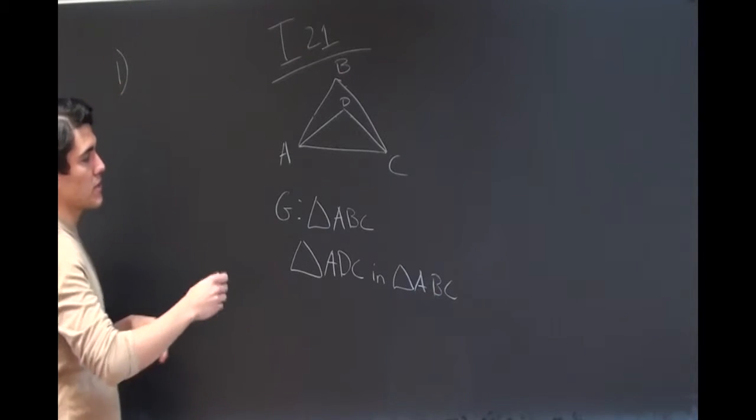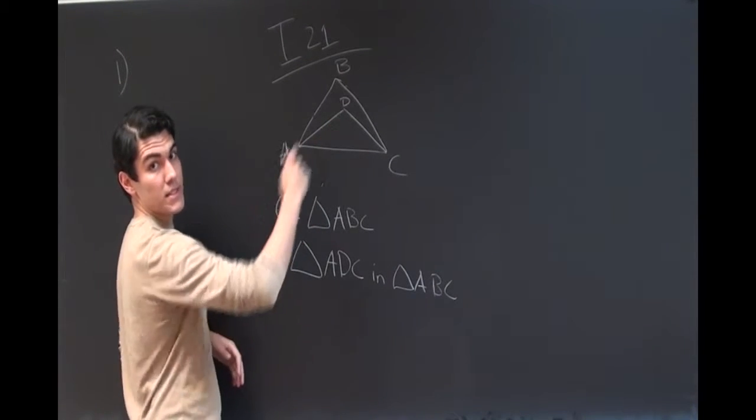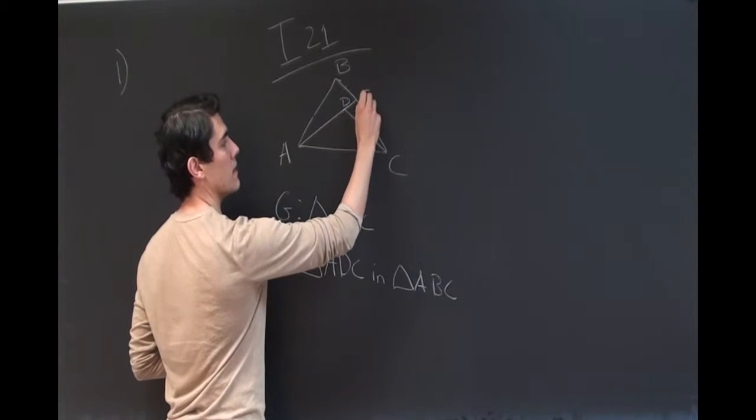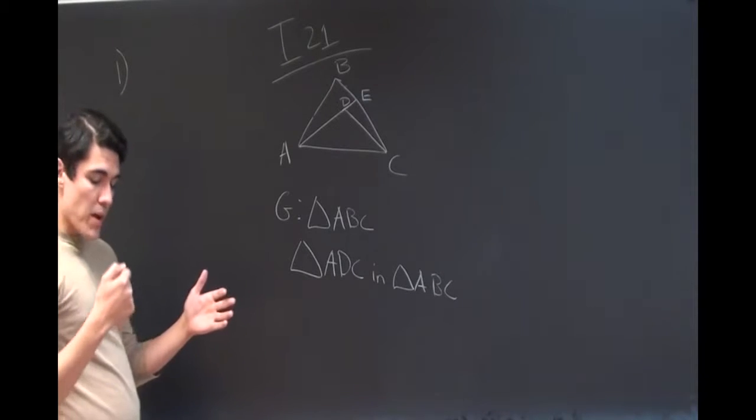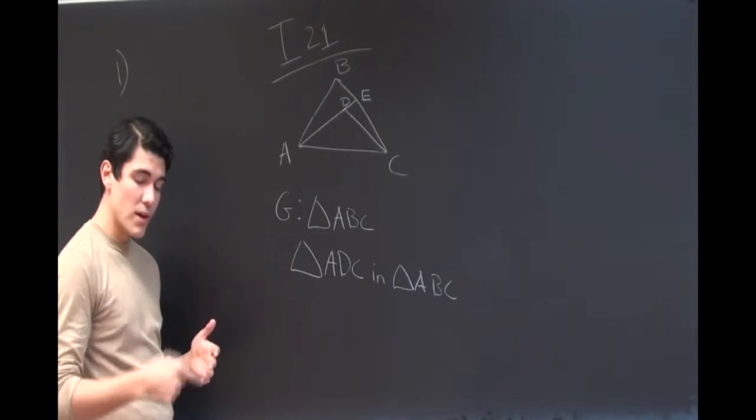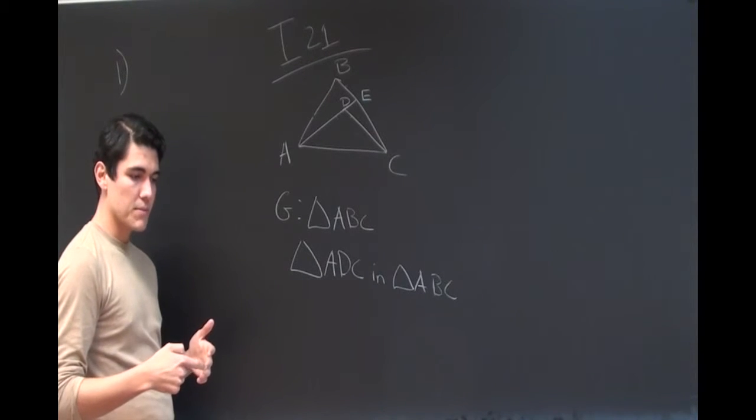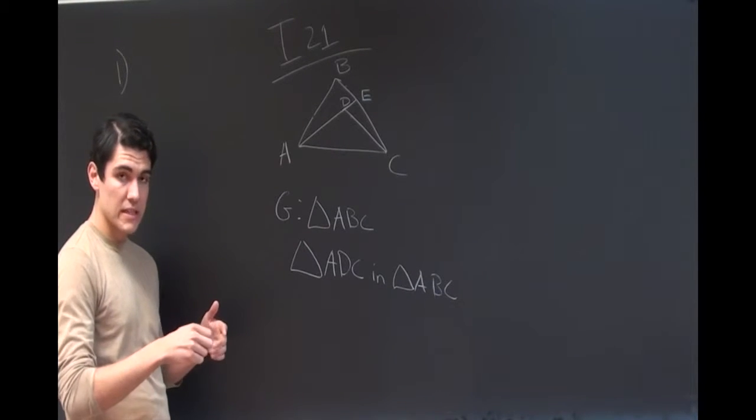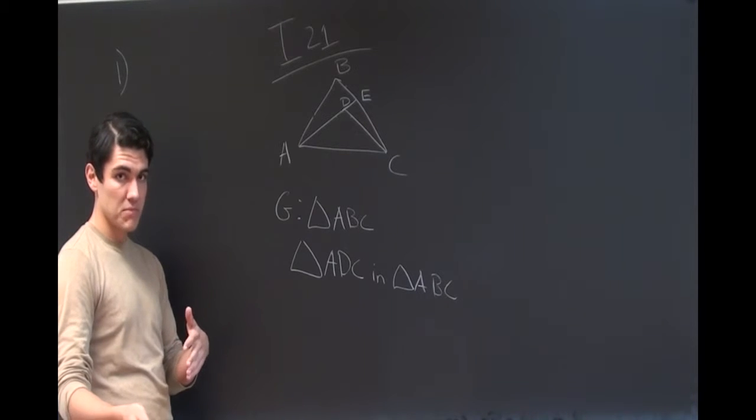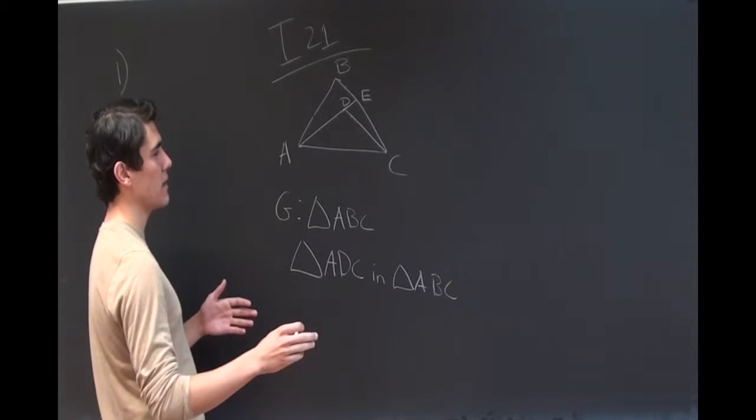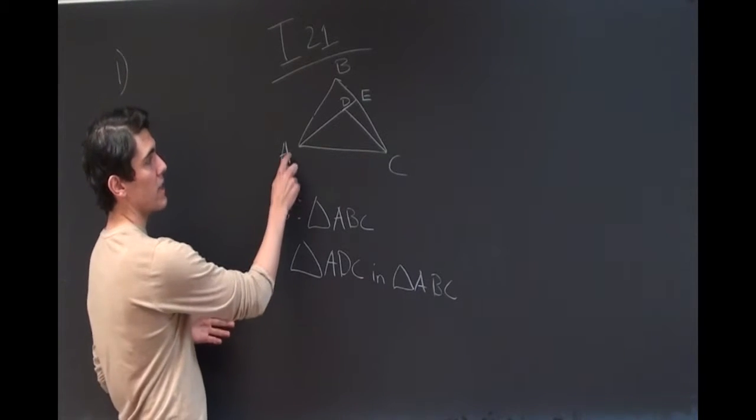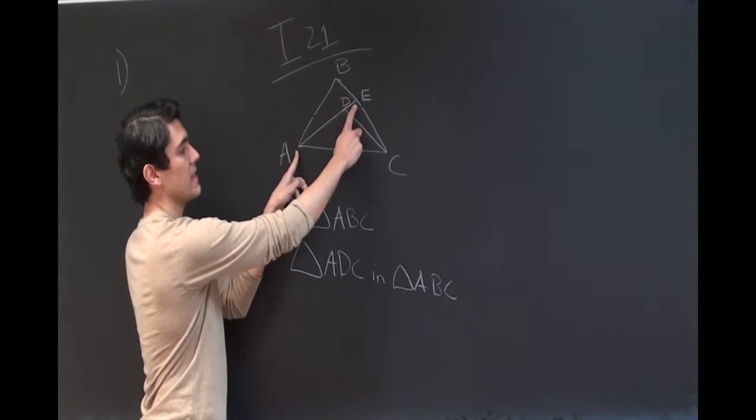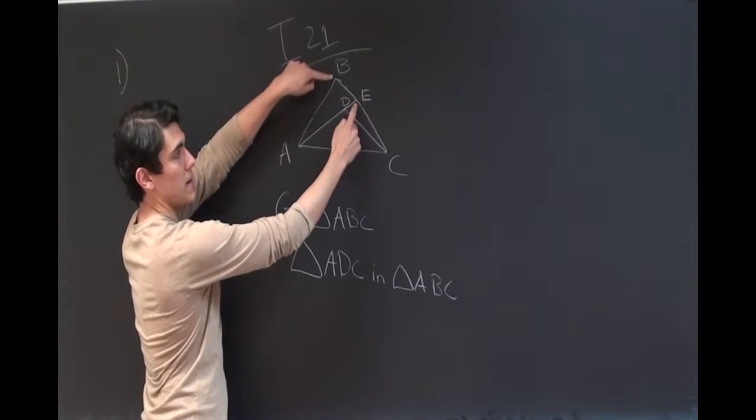And step one is just going to be, we're going to continue AD, the line AD, and we're going to continue it to E, point E. All right, now, if we go back, proposition 20 of the first book says that any two lines of a triangle will be greater than the other line. So, we're going to do that with triangle ABE. We're going to say that line AE is less than the line AB plus the line BE. And that's what proposition 20 of book one says.